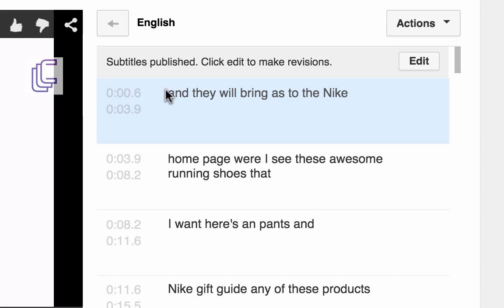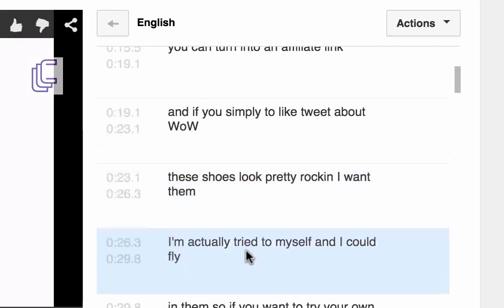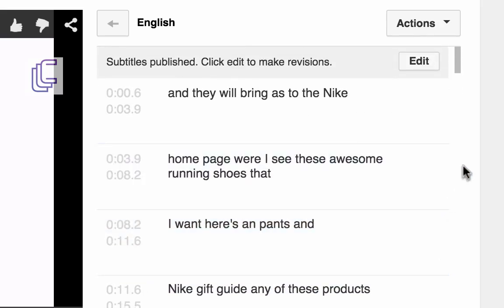So most of the time you will not get a 100% accurate transcript, and that is not good for SEO. It's actually bad, because the way that SEO works for videos is it uses the Google context SEO.